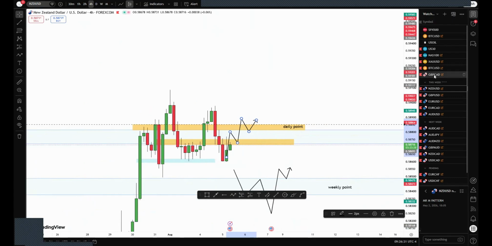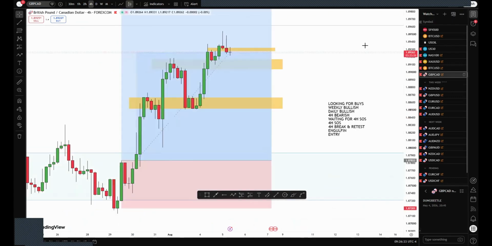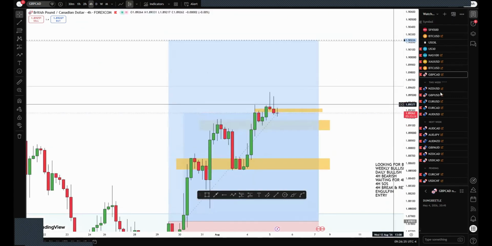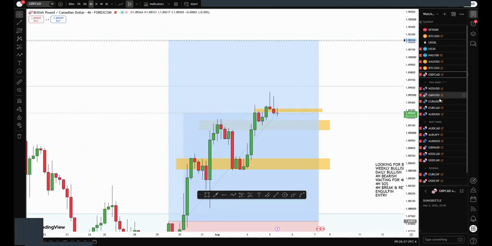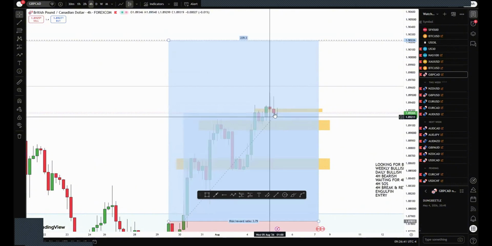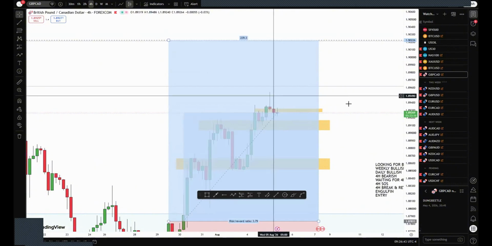And even for my pair, I really don't know why it's not buying, because GPP is really bought, especially on the last candlestick. So this one was supposed to be a very strong bullish candle.